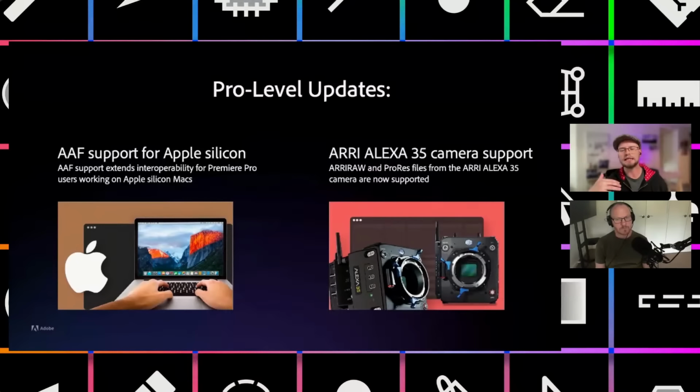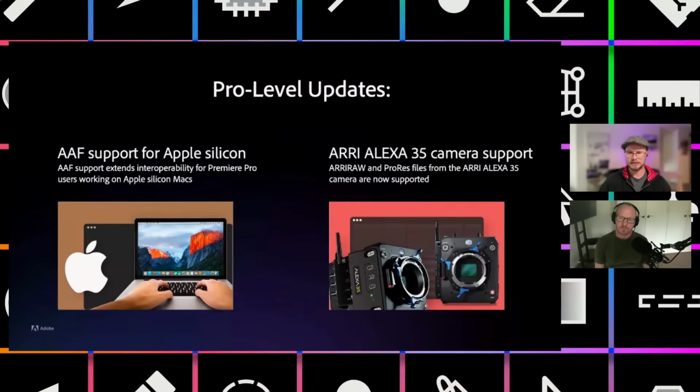So there's a few different levels of what's new with the 23 release. And for the pro level users who need AAF support, that has now been put into the Apple Silicon version of Premiere Pro. You had to run Premiere Pro in Rosetta mode, which was using the Intel code base in order to get access to AAF, but that's no longer the case. So with the latest version of 23, you can go in and use all of the power that you get by running in native Apple Silicon code and use the AAF export.